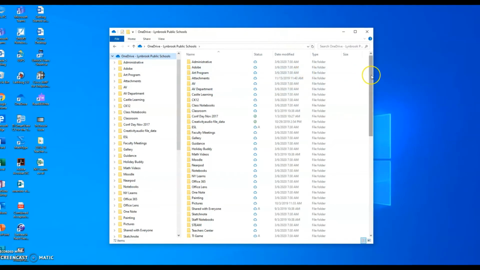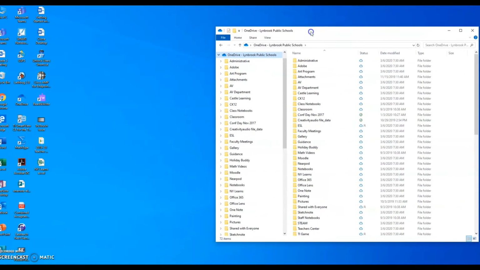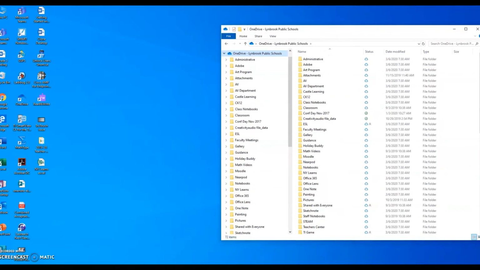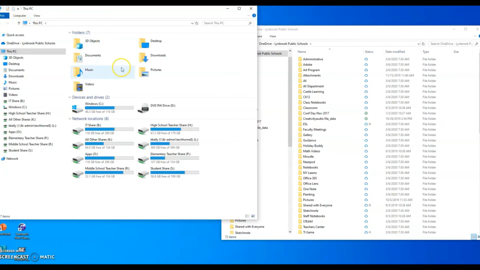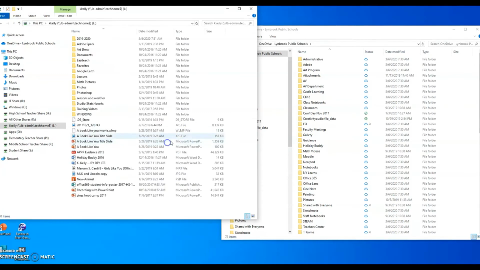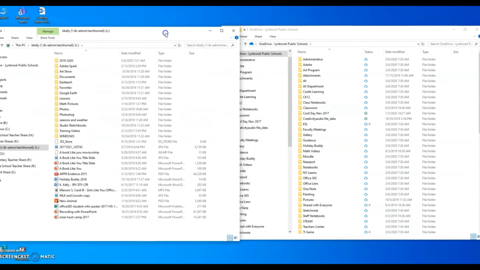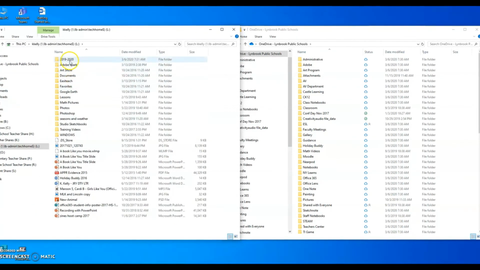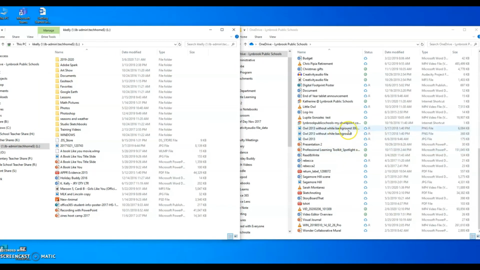If you are looking to quickly transfer some of your L drive files over, I would go ahead and move the OneDrive window a little bit over, and you're basically going to go and now open up your L drive. So you'll be working with two screens. The easiest way to go and copy these files over is now to just click and drag and drop them.